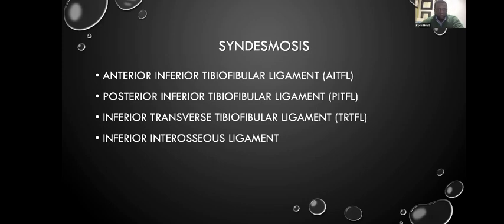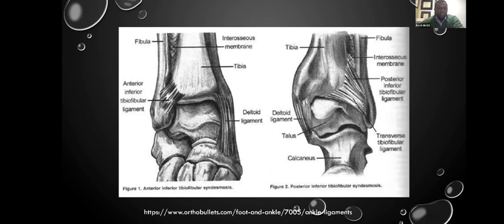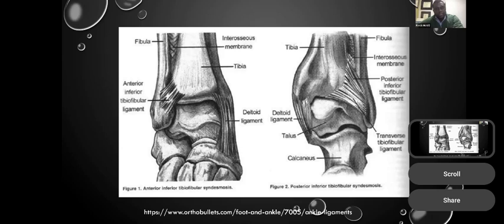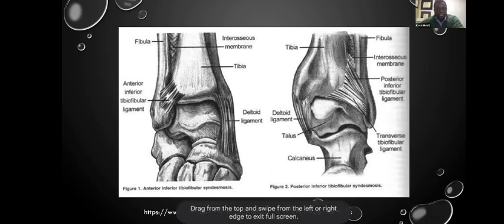The important thing about injuries to the syndesmosis is that the one that's going to be injured the most is the anterior inferior tibiofibular ligament, and it is oblique. It's important to note that, regardless of whether you're evaluating this on ultrasound or MRI, it's most likely not in the plane of the images unless you specifically change the orientation to make it in the plane.